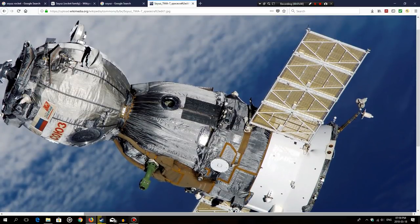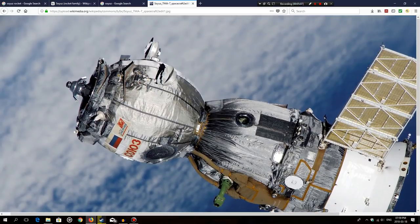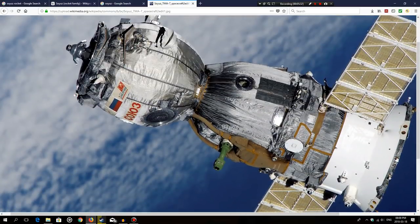Of course, we have the orbital module and the docking port on the top, and these two docking antennas, or radars essentially, that are pretty much forward on the orbital module. So they don't sit in the middle, they sit quite forward. But I have seen that these do change with the evolution of the Soyuz. So on the earlier versions, they would sit maybe on the other side, or a bit back, or a bit forward, or whatever the case might be. But that's not so important. Then I guess, yes, that's it.